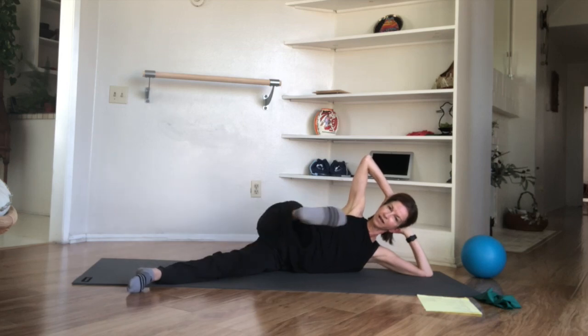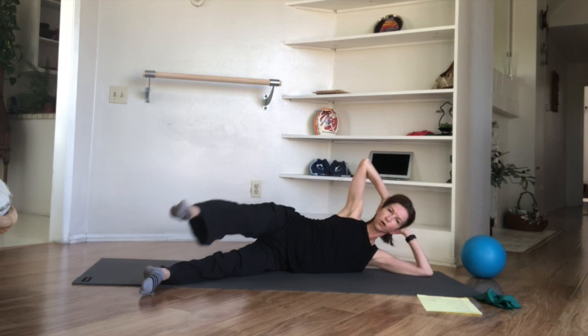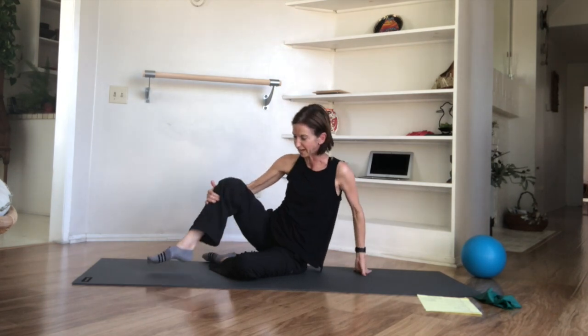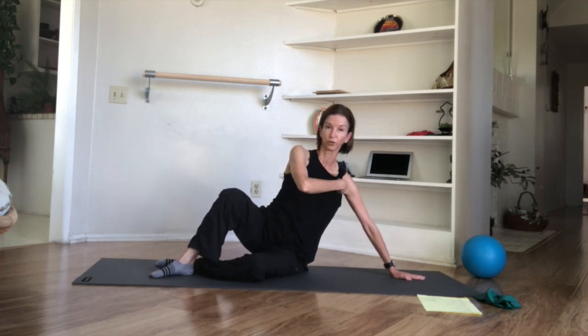Inhale, inhale, exhale. Good, come forward, stack those legs, come on up, and we're going to side bend for our final side lying exercise, all right? Top foot over, bottom foot under. Straight line between my ankle, heel, my hip, and the heel of my hand. Slight bend in my elbow.